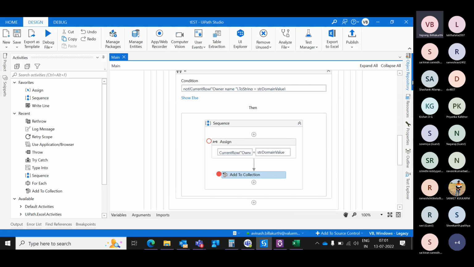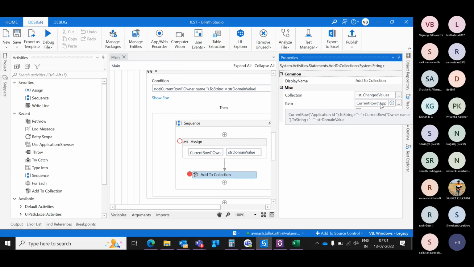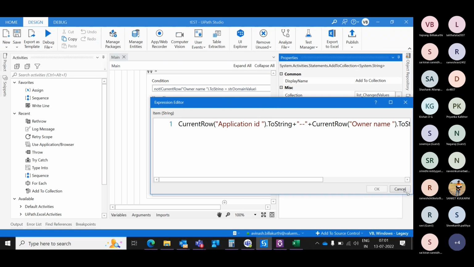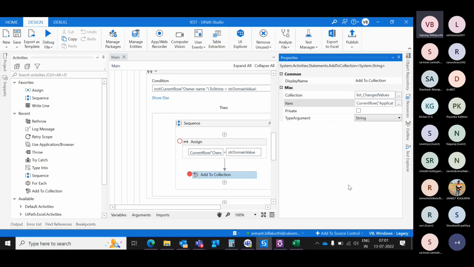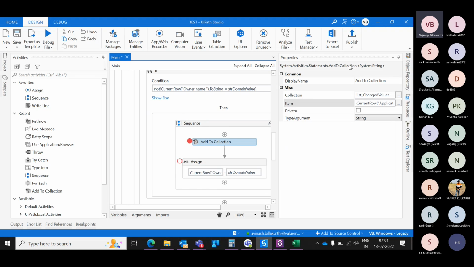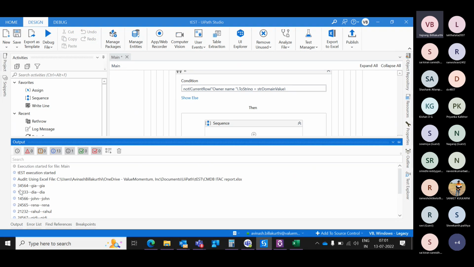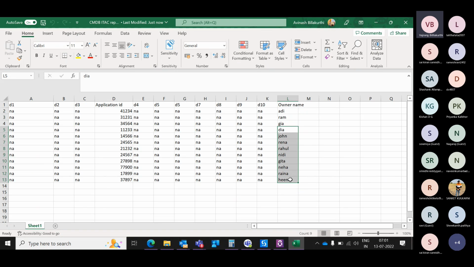Domain value, string domain value, properties. Current row dot string, current row owner name and domain value. So the problem that happened is that this collection should be on top, because after changing, both will be the same, right? But before changing, we just need to add it to the collection. That is the reason it printed out everything.